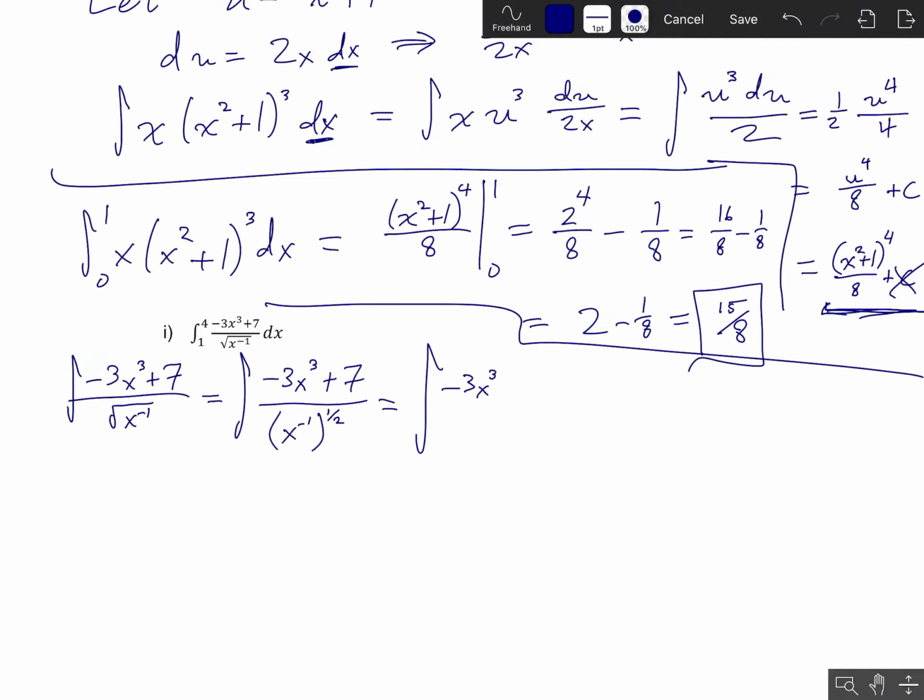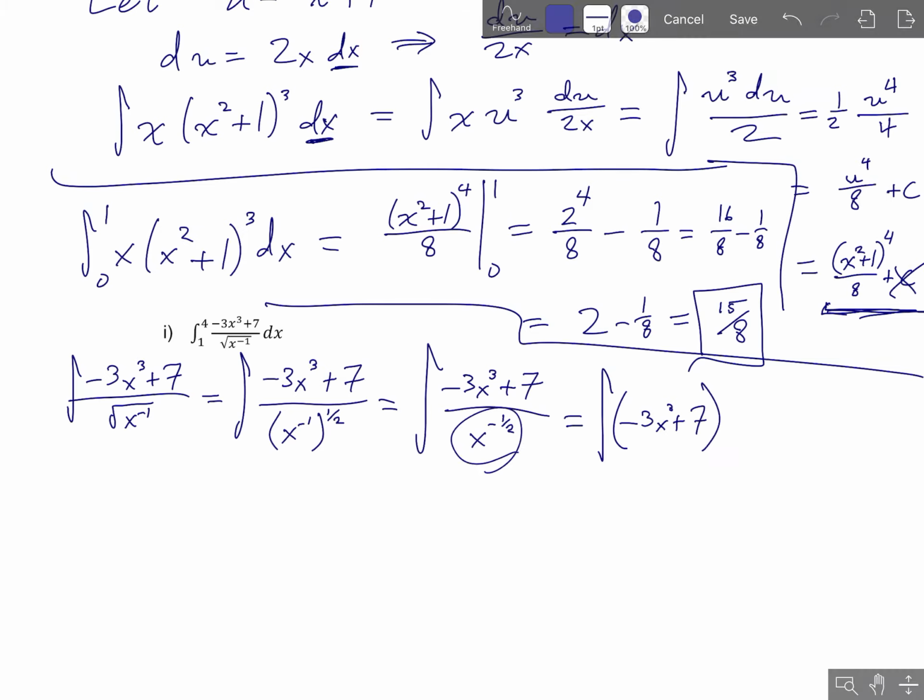So this would be an integral of negative 3x cubed plus 7 divided by, whenever you repeat exponentiation, you would multiply those exponents. So the thing in the denominator is an x to the negative 1/2 power. Now remember that we can bring things like this into the numerator if we want by negating their exponents. So I can keep the stuff in the numerator. And if I wanted to bring this term into the numerator with the others, then I would negate its exponent. So that would be an x to the negative negative 1/2, which is a positive 1/2.